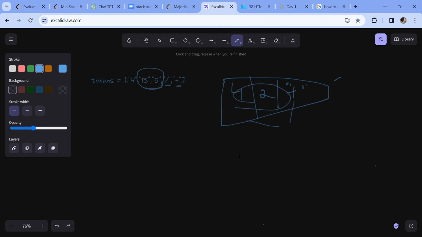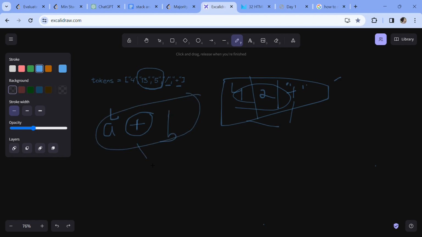So now we have to perform this addition between these two operands. Okay, so one thing you have noticed here is we are performing the operation between any two operands. So this is the basic logic. We simply have to perform any operation, that is plus, minus, multiply, division, between any two operands.